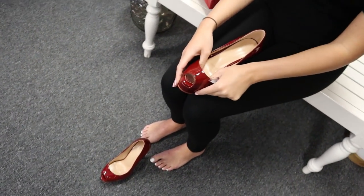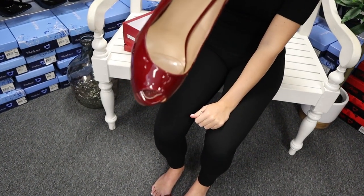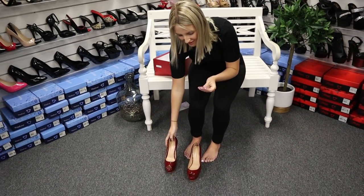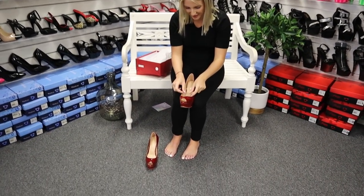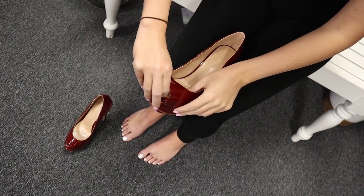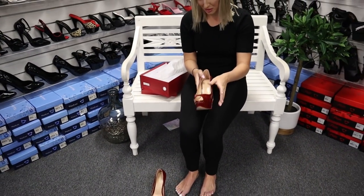Maybe because I'm a size smaller it will help me. That's what they look like in the shoe — you can see there. I haven't worn gel pads since my school formal, so it's been a long time since I've worn these little things. I'll pop that one in there too — that looks like I've just aced it. Perfect.